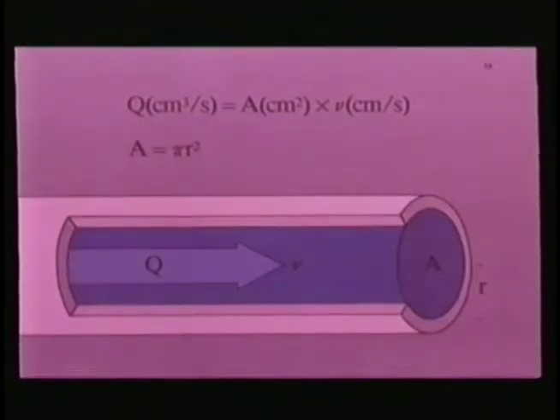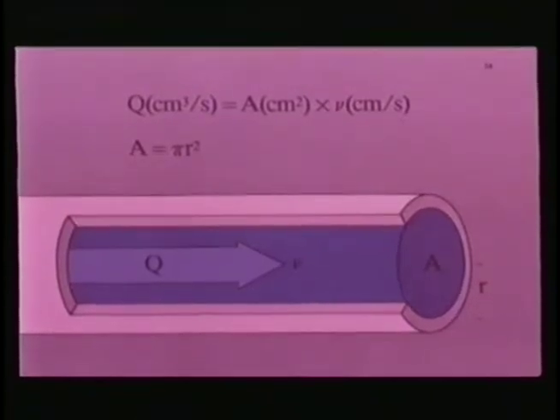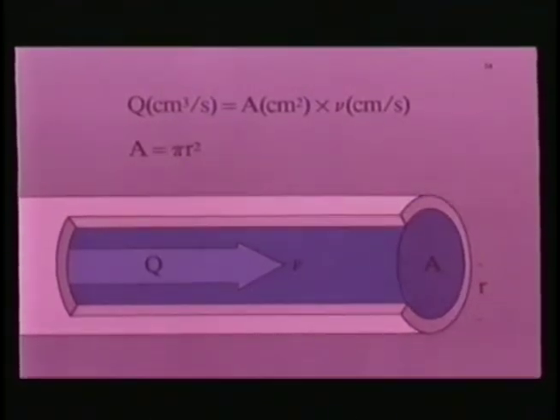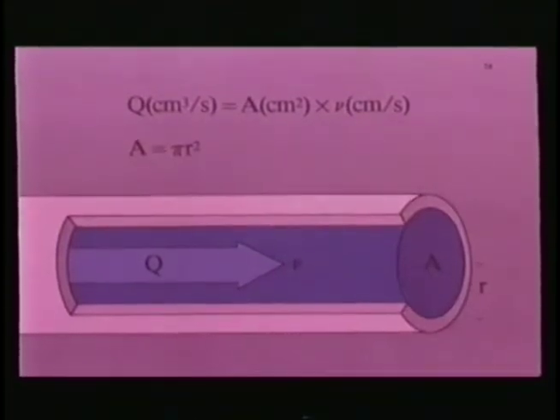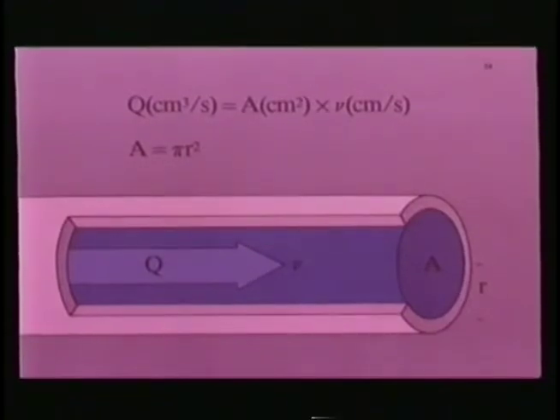24. The next few slides demonstrate the strong dependency of volumetric flow rate on the radius of a tube. The volumetric flow rate through a tube in centimeters cubed per second is equal to the product of the tube cross-sectional area in centimeters squared and the mean velocity in centimeters per second. Notice first that the cross-sectional area of the tube is equal to pi times the square of the radius. If the radius were doubled, the cross-sectional area would increase to 4 times its initial value.